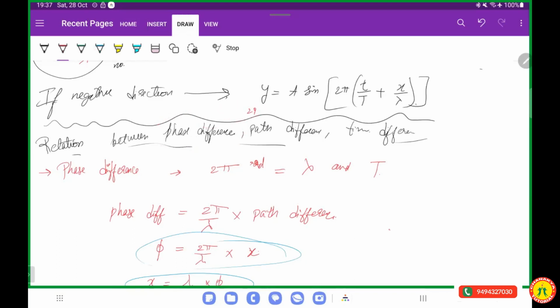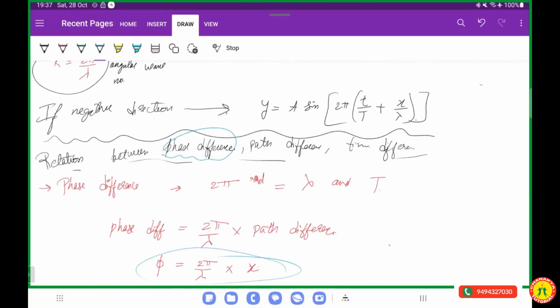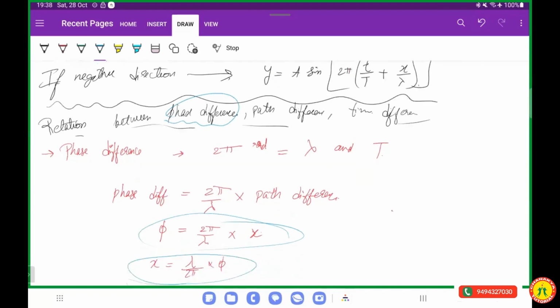Let me change color so that it will be visible. Then what will be the path difference? Difference in the path. Exactly, time difference will be the same. All these things are the same thing. So phase difference and path difference are directly proportional to each other. They're almost the same actually. The path which the wave is following, that is the path difference, and the angle between them, that is the phase. That's it. Simple. Always make the easiest understanding.